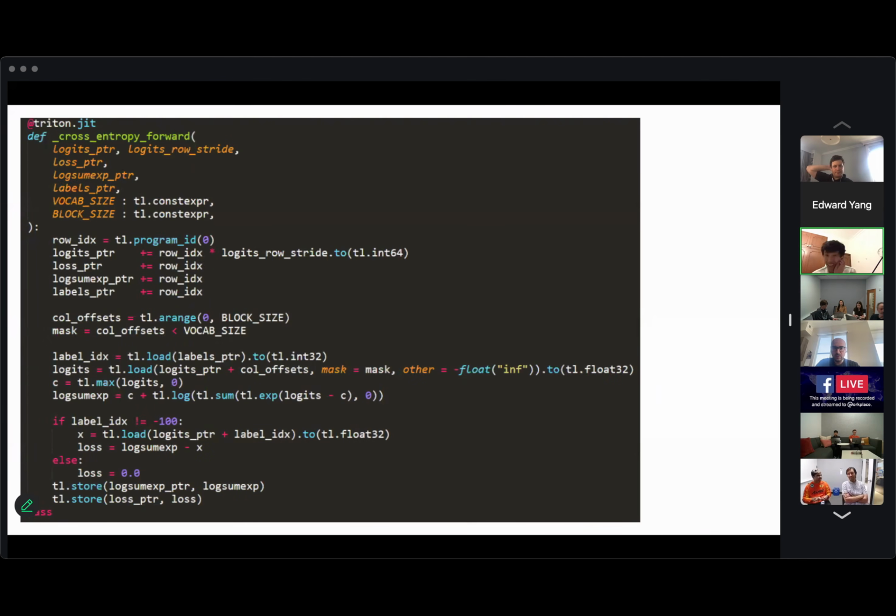We spent a bit of time writing Triton kernels for Unsloth. I don't know if you can see, but it's a bit blurry. This is, for example, the cross entropy forward pass. I stripped out all the comments because otherwise it won't fit on the screen. We try to make it as simple as possible for people to read. It can get cumbersome and very confusing for the cross entropy kernel, so we just try to make it as readable as possible.